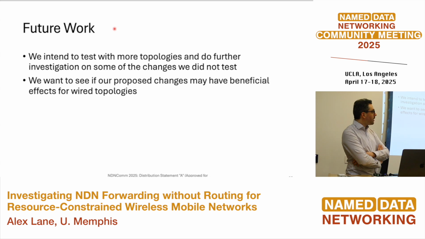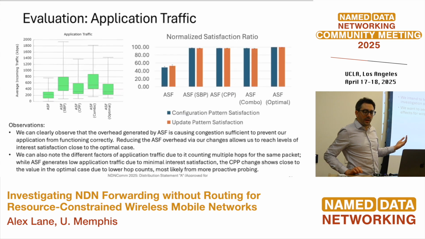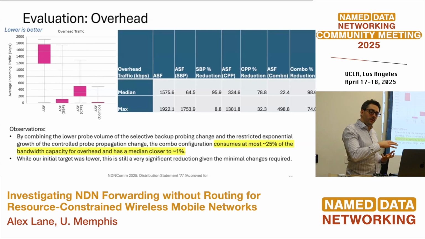I wasn't sure. It's part of the same question, not really a second question. I couldn't really read the evaluation part you had at the end. There were many different cases, and I wasn't sure what all those combinations were. So maybe you said it and I missed something. The question basically is, the leftmost was the existing ASF. And it seems that in most cases, the problems were due to ASF probes consuming all the available bandwidth, so creating congestion, as you said. So did you try a case where there are no constraints, or the constraints are much higher than the bandwidth occupied by the overhead, so that you don't have that factor creating problems?